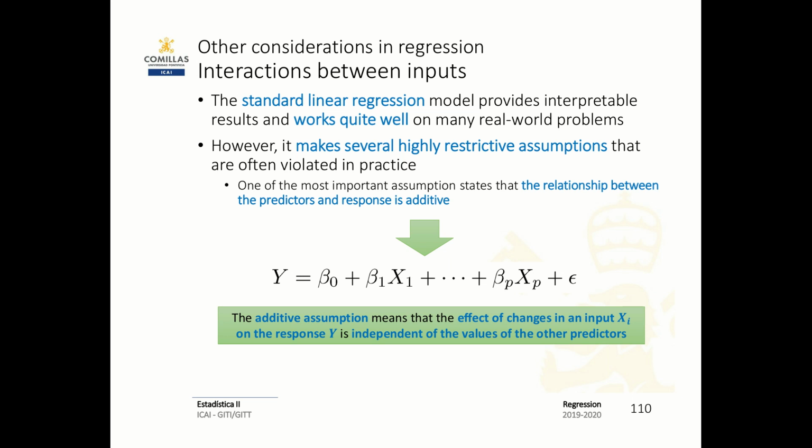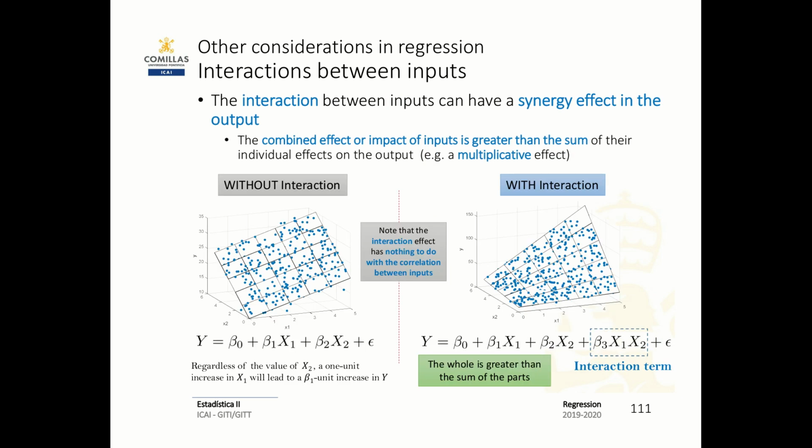So the next topic in regression is the use of interactions and the concept of interactions. Linear regression makes a very strong assumption that the dependence of y on each one of the predictor variables is just a linear function with some coefficient in front. So we can expand this idea to more complicated terms.